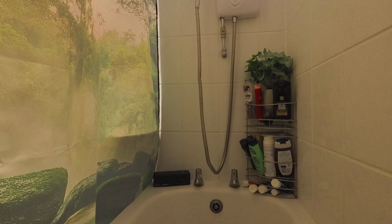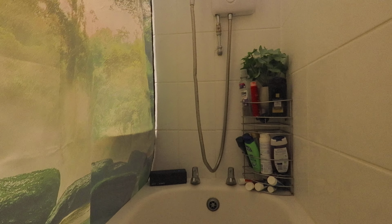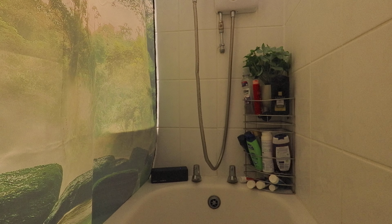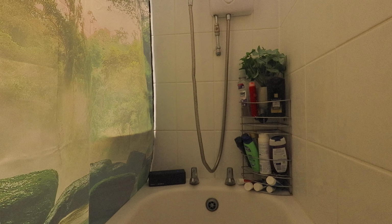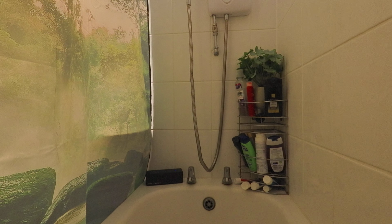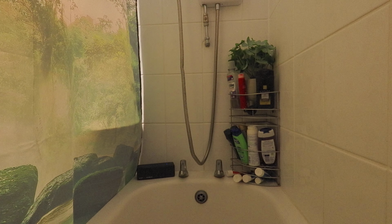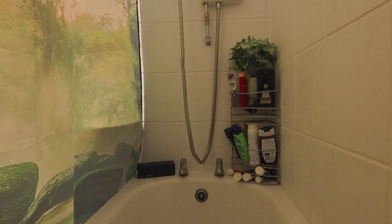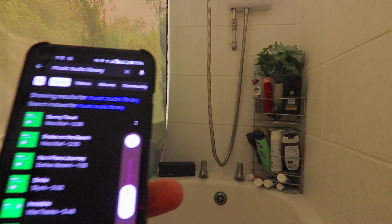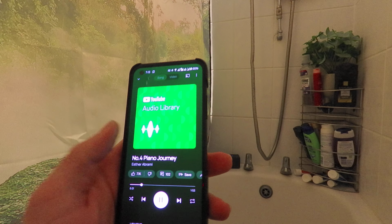Turn it down slightly. Turn it up and you'll be able to hear it lose all of the bass. Let's see what others we have on there. What's this one? Load of rubbish.